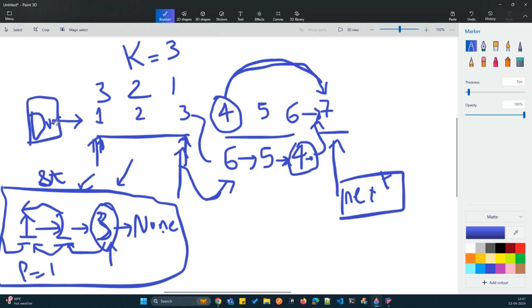Okay, and the previous group end is nothing but a dummy node here. We'll point it to the 3 here, and whatever the initial node was, we will point it to 4. So that is it, that is the implementation.